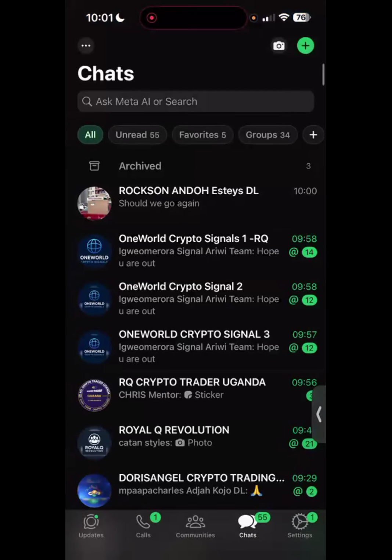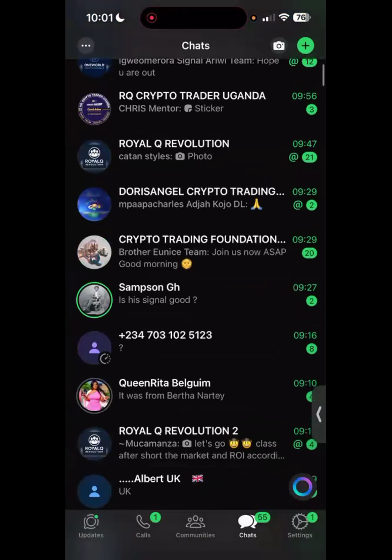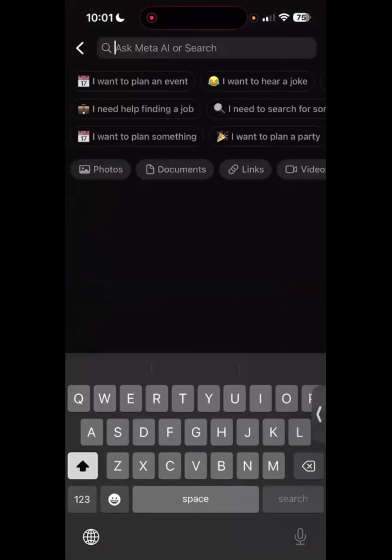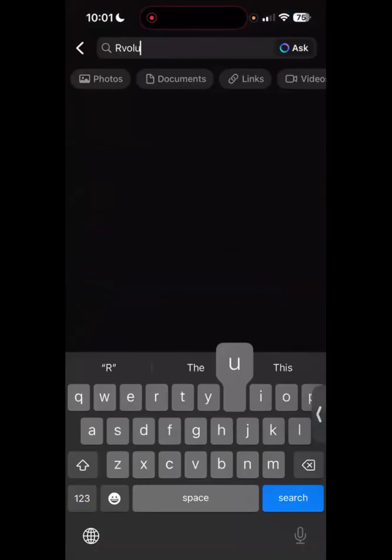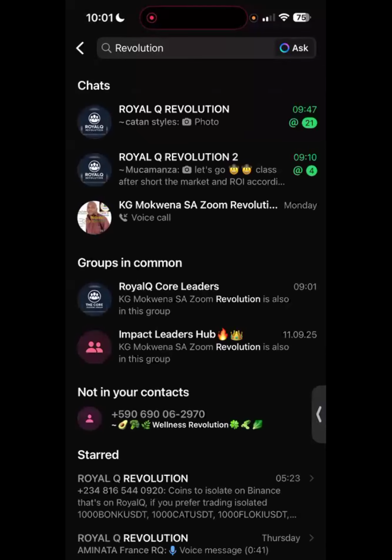When we go to our WhatsApp groups, we can see a lot of profits being shared back to back. Let me see if I can get a few on the Revolution page. Then someone will say, oh, they said RoyalQ. Oh, what's happening? They said RoyalQ. Unless you share before you make profit, don't let anybody deceive you. Okay. So if you don't try it, how would you be able to know if what they are saying is true or false? Hey, where is the Revolution group? What's happening to my WhatsApp?